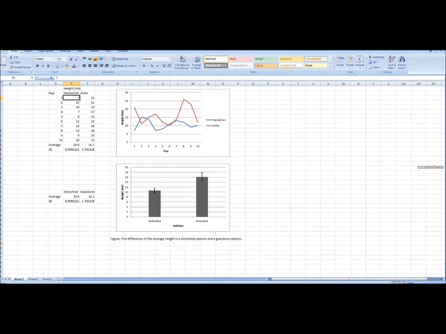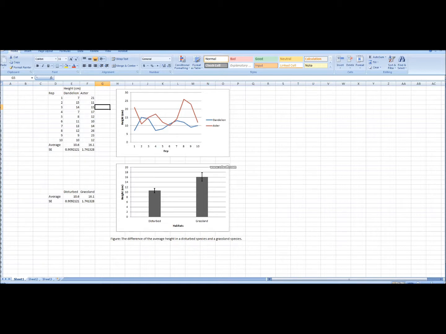Now this stats, what I'm about to show you, you can apply to anything. When you do your stats, you don't look at your averages, you actually look at your entire population. The reason why is the stats compare the differences within a population, so the differences within a dandelion, to the differences between populations, that is the difference between the dandelion and the aster. So if the difference within the dandelion population is less than the difference with the aster, then we have a statistical significance.